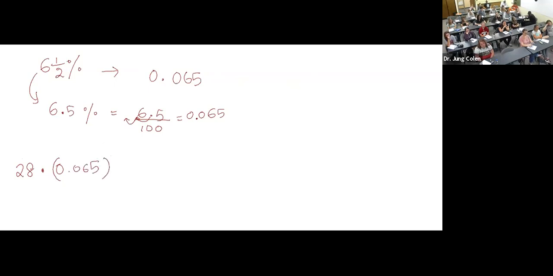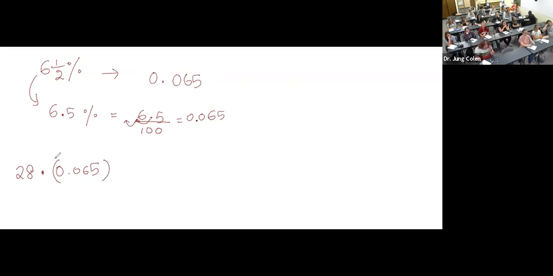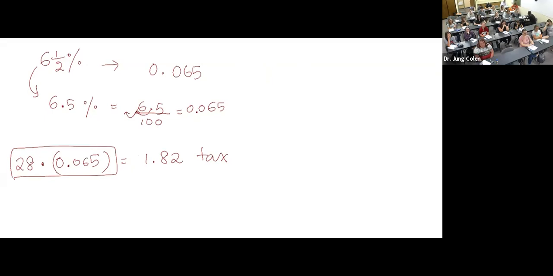0.065. Because take a look, it says we need to determine the total cost of the meal, including tax. So this is our tax money, right? On top of the $28 that we have to pay. When you're using your calculator, what do you get? 28 times 0.065 is $1.82. So that is just the tax, isn't it? Then how much does she have to pay? The total cost of the meal, including tax. $29.82. Yes.